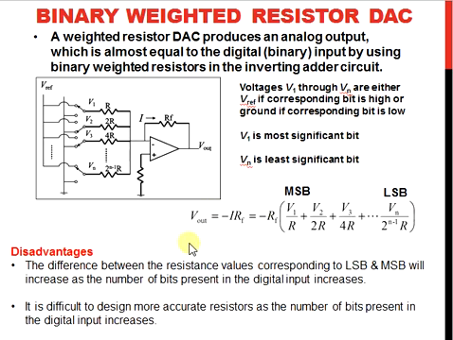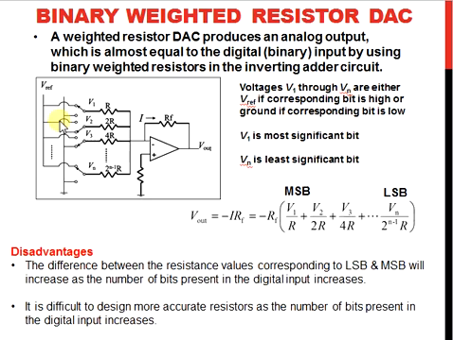So this will be the corresponding output value, that is V out is equal to minus RF, since this is the output of a summing amplifier using an op-amp. That is, minus the feedback resistor RF times V1 by R plus V2 by 2R, because this resistance is 2R, and V3 by 4R and so on. This is how we get an output voltage corresponding to the digital input. Digital inputs are ones and zeros: 1 means connected to the reference voltage, and 0 corresponds to connecting to the ground terminal. This is how a binary weighted resistor DAC works.